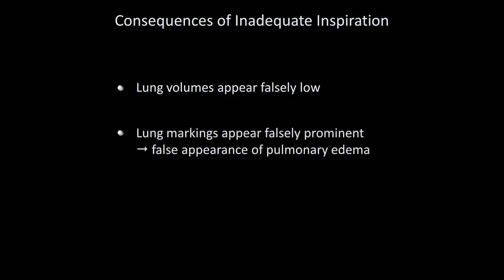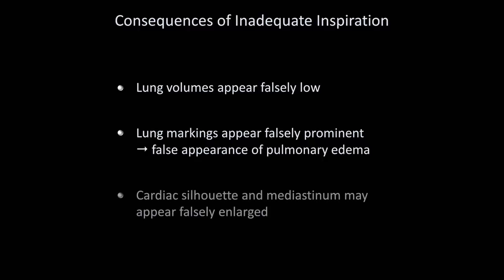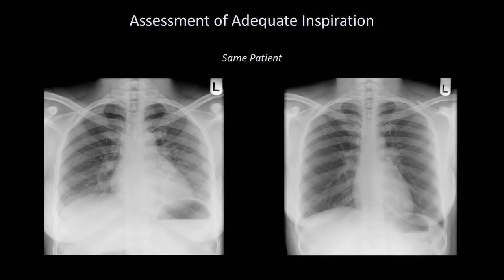The consequences of inadequate inspiration are that the lung volumes appear falsely low, the lung markings appear falsely prominent, which can give the false appearance of pulmonary edema, and the cardiac silhouette and mediastinum may appear falsely enlarged. Take a look at those two films again to see if you can appreciate those changes in the one on the left.